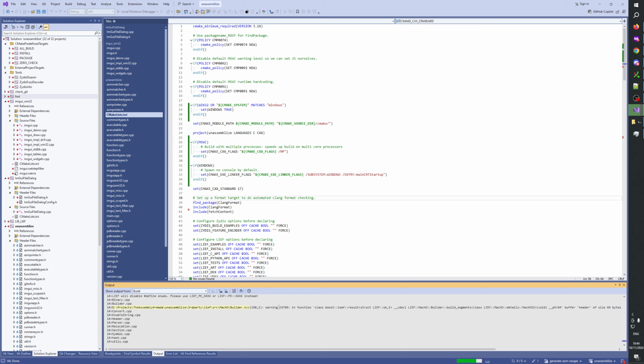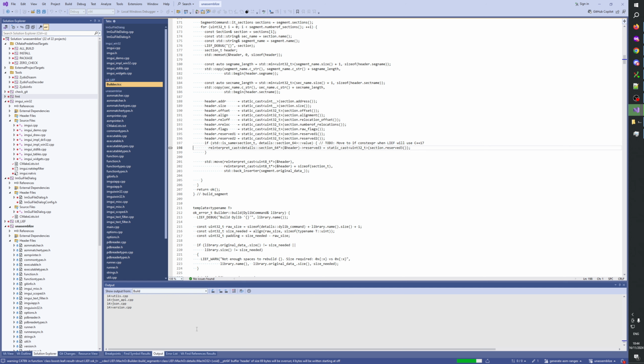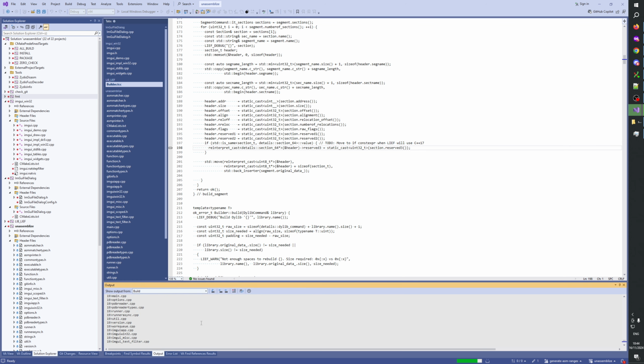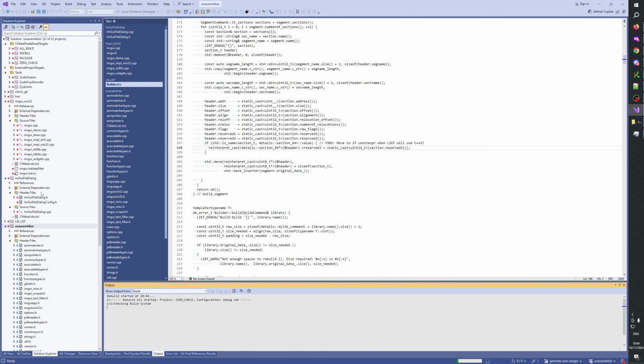There's a warning. Okay, but multi-threading definitely works. But it's still super slow.